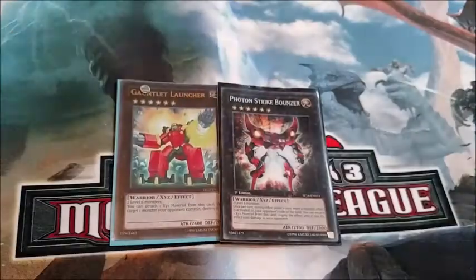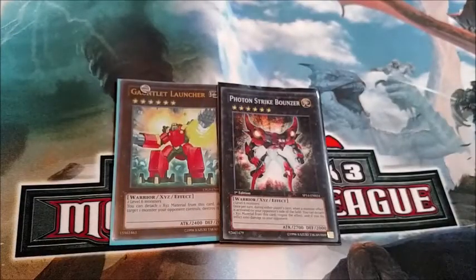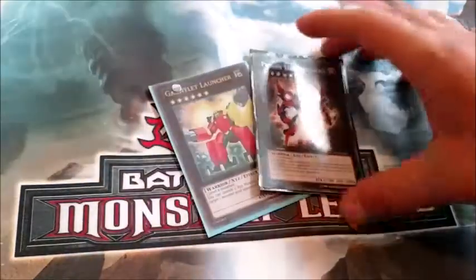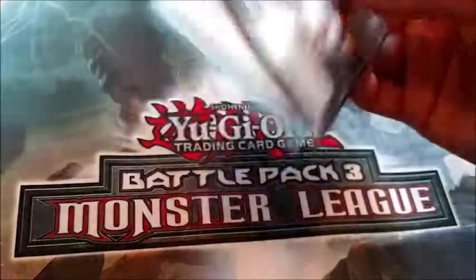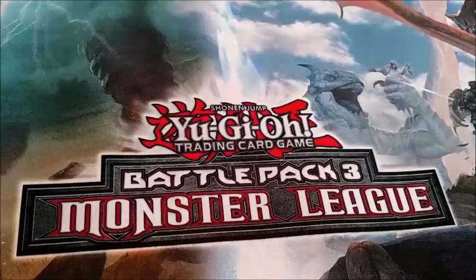And then for the rank 6s, we are running 1 Photon Strike Bouncer, 1 Gauntlet Launcher. This deck still has access to the combo that I showed a long time ago that ends with Giant Hand, Durandal, Bouncer. But this deck also can do a lot of other really good things along with that combo as well. So that's actually it for the deck profile.